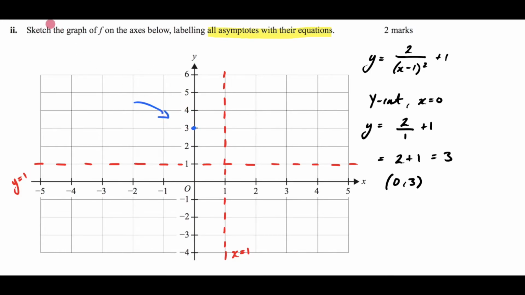So let me just do, how am I going to do this? Let me just do it. Let me just write it in here, (0, 3). Perfect. I know that it's going to be a symmetrical truncus, so obviously I'm going to have a point on my other side through there, and that's just going to be helpful when I'm sketching it.